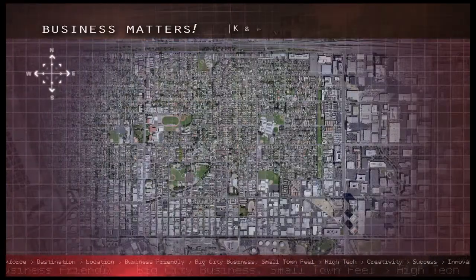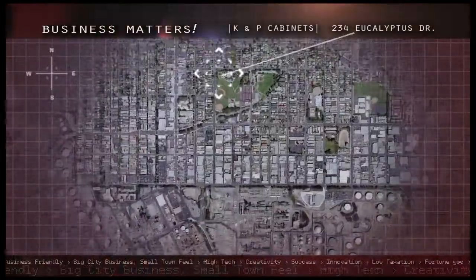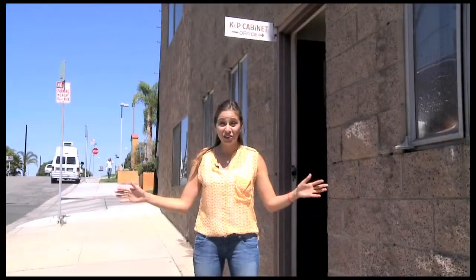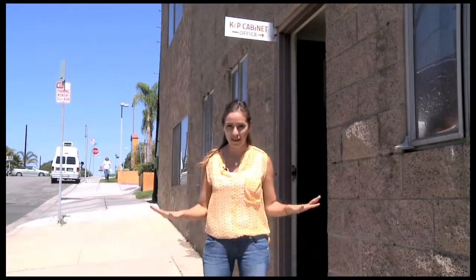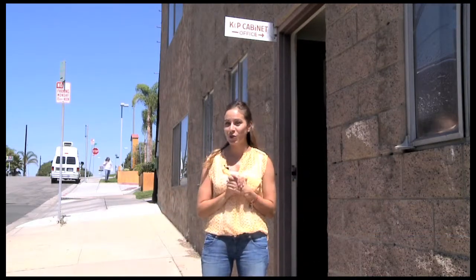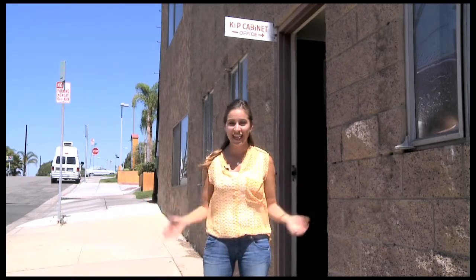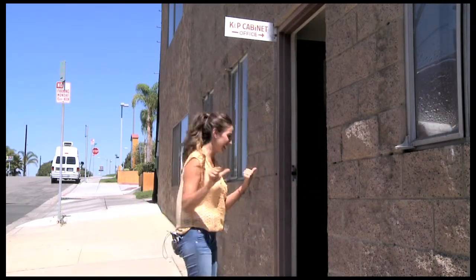Cabinets can be found in nearly every room of the house, but do you have any idea how they're constructed from start to finish? Brittany Rodriguez goes inside one local place that gives us the answer. Nestled off Grand Avenue is the home of the Little Gem K&P Cabinets. Today, we're taking you through the initial design, wood cutting, all the way to the finished product. Let's get cabinet making.